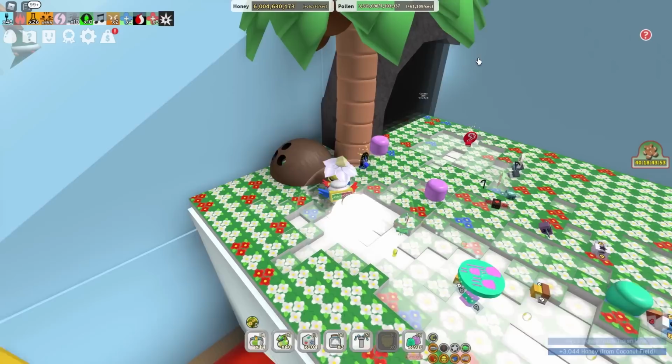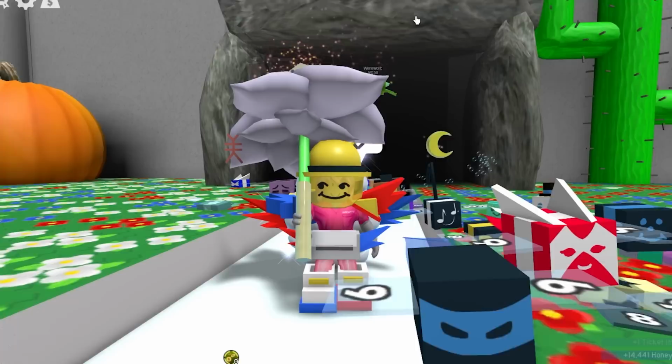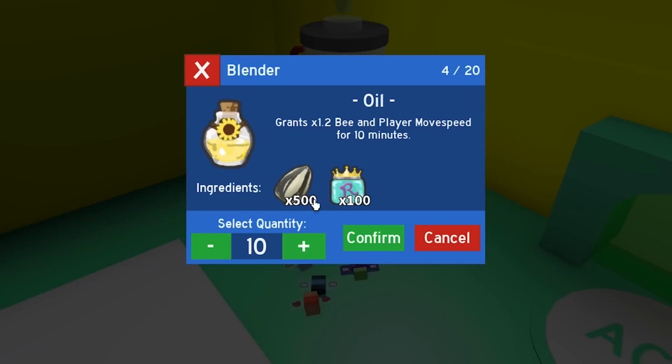I'm so triggered. Let's go kill the werewolf and see when he responds. Come here, you big ugly idiot. Oh, the vicious idiot spike. Oh, he's dead. So he'll respawn in 51 minutes instead of 60. Awesome. More respawning means more loot. Let's grab the blue extracts from the blender. Going to craft 10 oil.